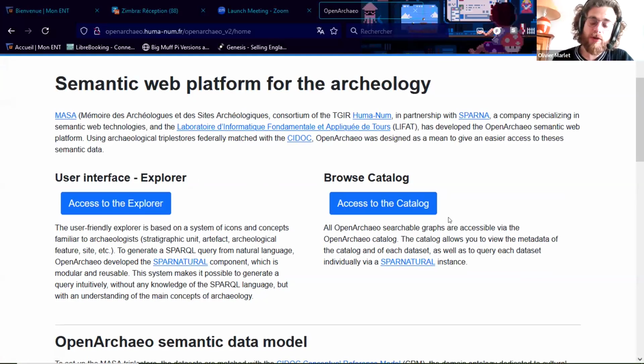We changed that: now the whole site is described semantically as a catalog, and each dataset is described as a dataset with the DCAT ontology. I'm going into a bit of detail, but what I could summarize is that there is metadata on the OpenArchaeo catalog, and for the datasets, we are a bit more standard than we were before.